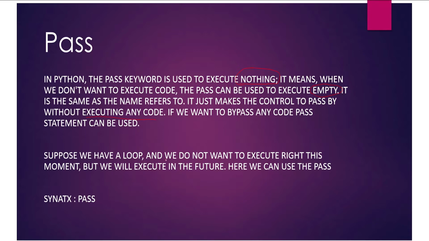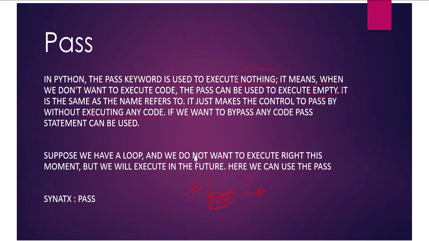Suppose we have a loop like this and we don't want to execute anything right now. Currently, we don't know the logic we have to write here. At that time, we can simply use pass. Later, after 2 days, we get an idea how this loop is supposed to work. At that time, we can remove this pass and code whatever we want based upon our logic. Initially we don't know the logic of the code, but maybe in future we need that logic within our code. At that time, we can use pass.